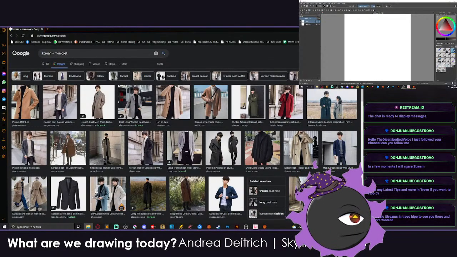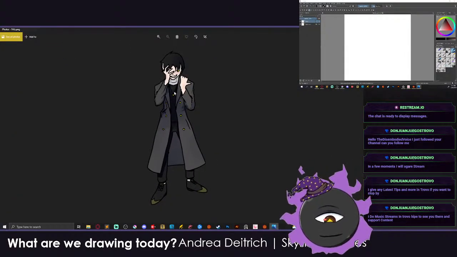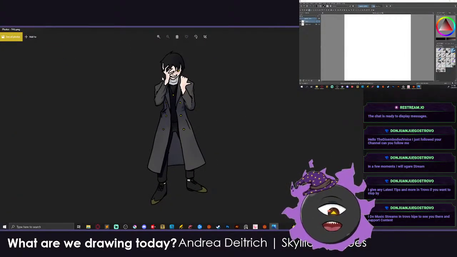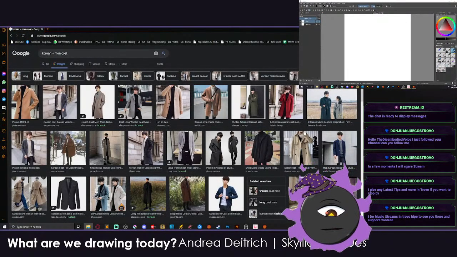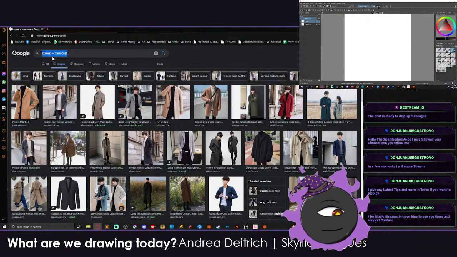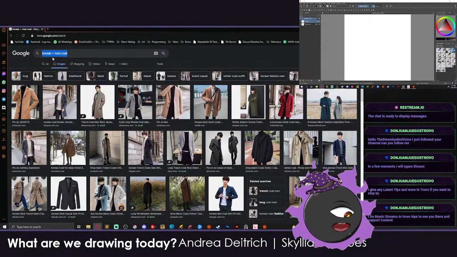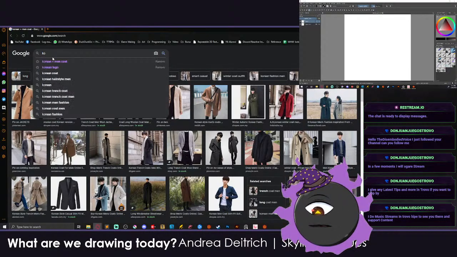Let me just show you. Arc of the 12, Dietrich, and Fritz. This is what I have of Fritz right now. Gonna have that black coat on him and everything. Creepy smile, very important. So let's try to get something like that for, not for Buki, what am I talking about? For Andrea. That's the one. Andrea. All right. So let's see.